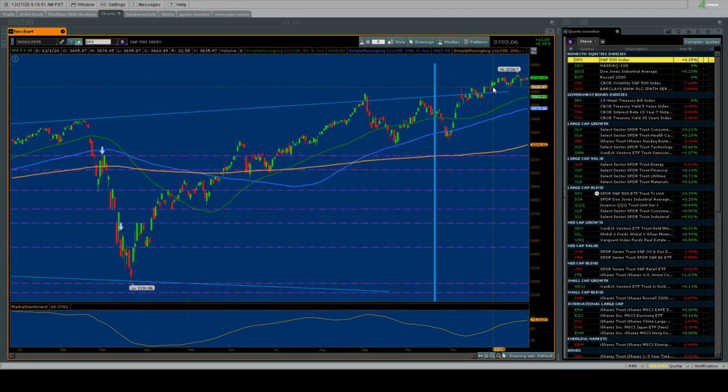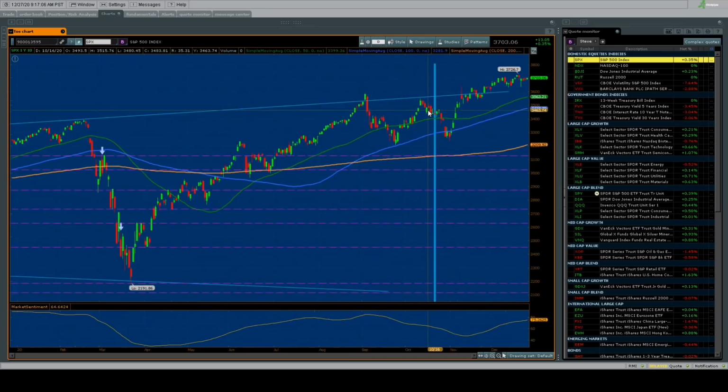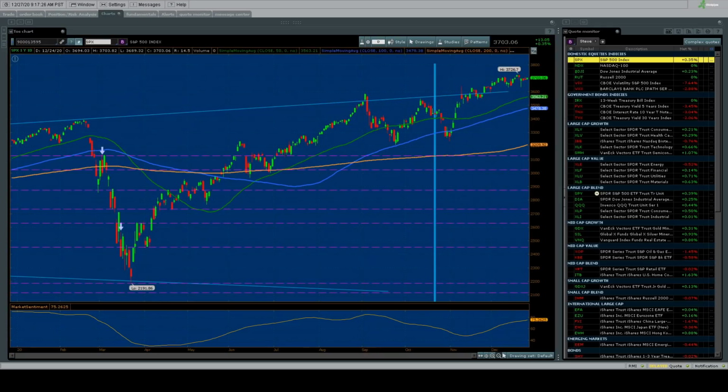And let's see what we've got over here. So price trend is clearly up. We're at the top side of this massive megaphone pattern, and depending on how you want to draw it, suggesting that we could easily see a revisit of 2100 on the downside if this thing ever goes that low, or we're still up in a bull market. But what momentum is telling you is, you can see, price is up, but the rate of that change is slowing down, suggesting that perhaps the next move is lower, which I know it seems unbelievable that we could actually see a stock market go down, but momentum is telling you that, hey, there's some caution in the winds here.